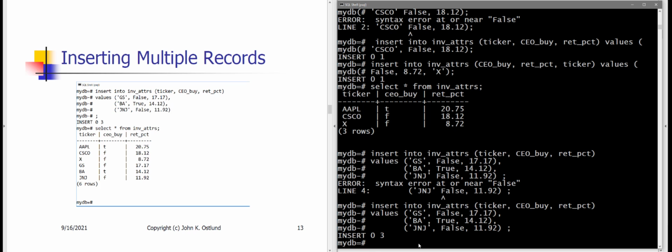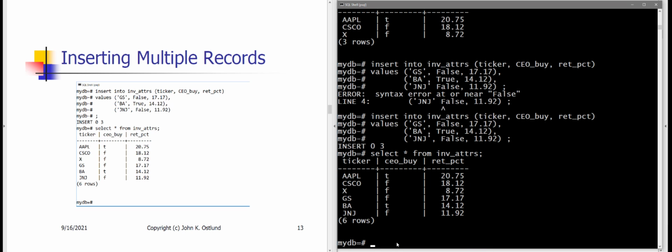Okay, so that time I did not make silly typos. And you see that I've added 3 more tuples into this relation. And then when I say select star from vaddrs, I see that now I have 6 records in there.